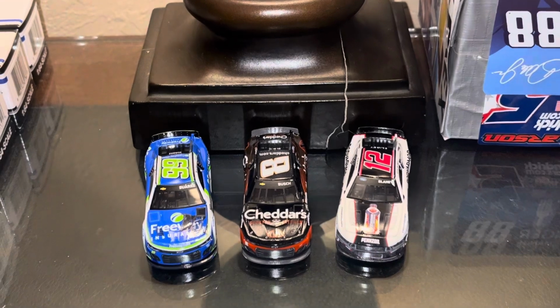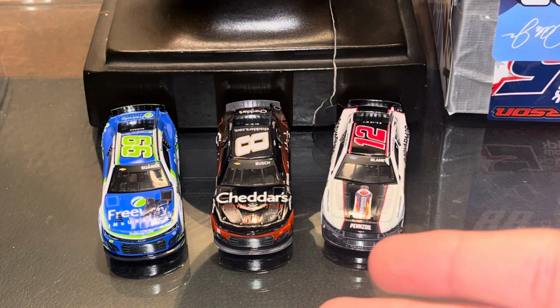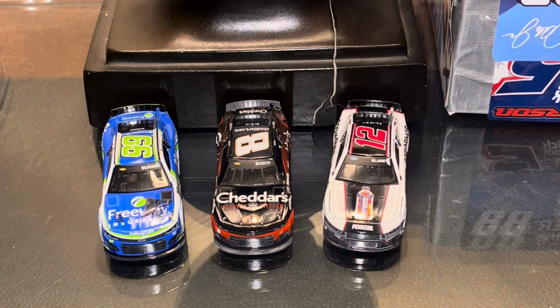Anyways, here are the cars themselves, and let's have a look at them. Overall, really nice looking pieces. Now, we have already reviewed the Suarez one, so that's one I'm just going to quickly glance over, because the main stars of the show are the Busch and then the Blaney. The Blaney one's pretty cool because this is one of the first Dark Horse Mustangs that we have, and this is my first impression of it. I did not open this set previously, so we're looking at this set blind, basically. So, without any further ado, let's get into the diecast themselves.